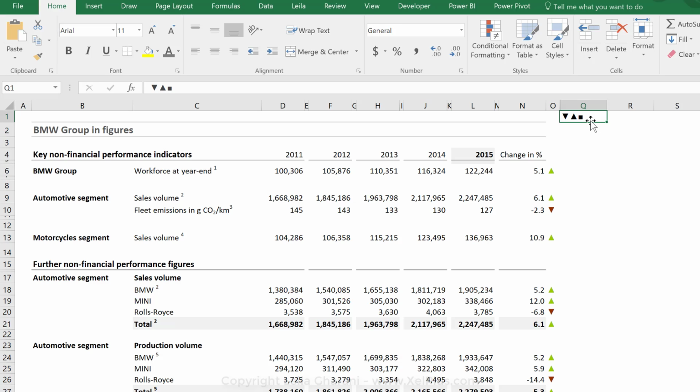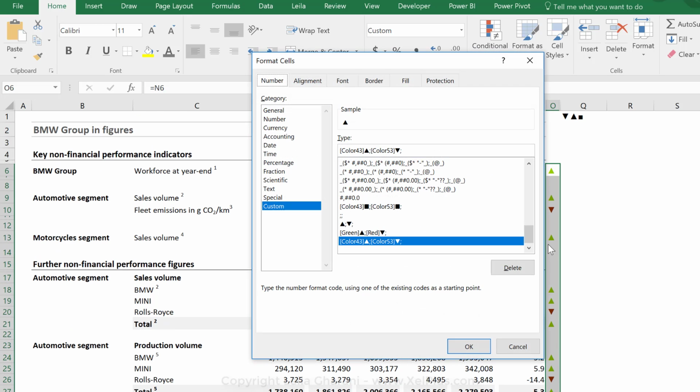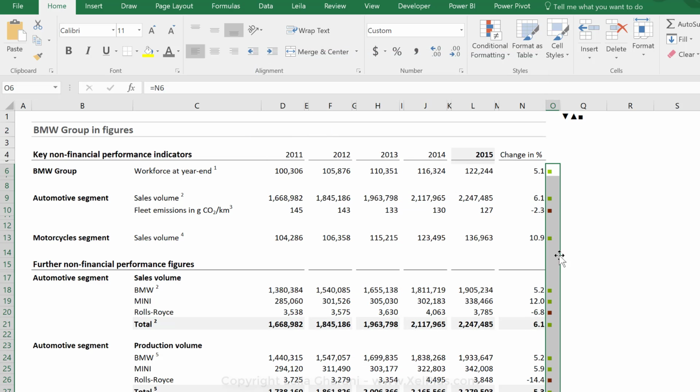As an alternative, you can use the square symbol here. So sometimes I prefer to use the square symbol instead of the arrows. And if I go back to custom formatting, it's basically the same thing, except that you just have to replace that up and down arrows with the same square symbol, which you can see I've done here. So I'm just going to click on this, go with OK, and that's the look that we get.